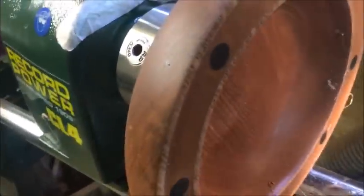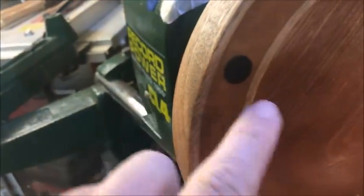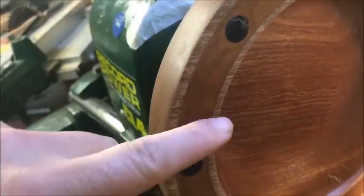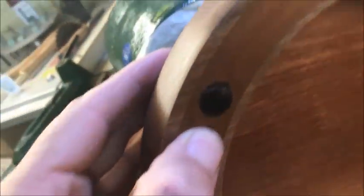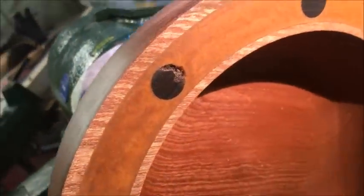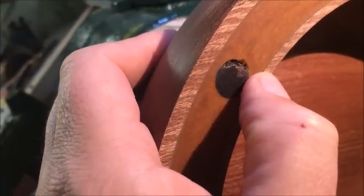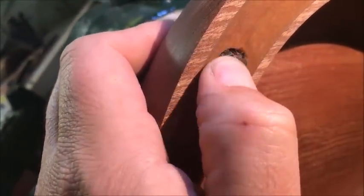Okay, so we've got this far, and it's coming up really nice, but we've had a bit of a catch at the beginning, and I've been trying to get rid of it by going deeper and deeper and just getting rid of more of this, but it's not happening. I don't know if you can see that there, I've got the light there, there we go. So we've got this catch that happened earlier on. And I'm pretty stuffed really.